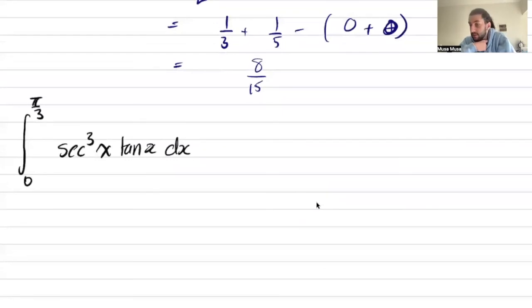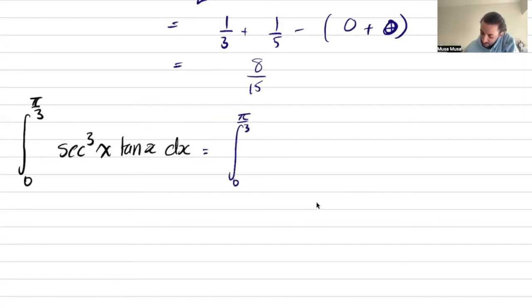Doesn't seem like I'm going to be isolating a sec squared. Because if I do, then I'm going to be left with sec x tan x. What I'm going to do instead is isolate a sec x tan x. Well, that's actually kind of the same, but it's not for the purpose of isolating the sec squared. It's for the purpose of isolating the sec x tan x. You'll see what I mean.